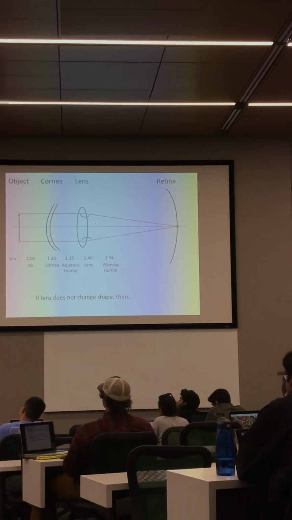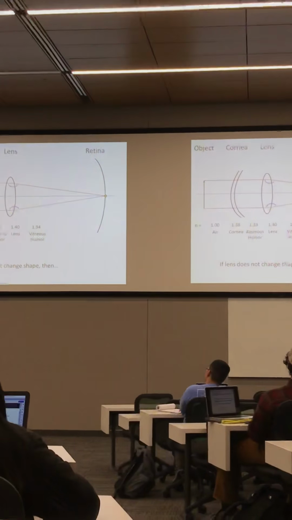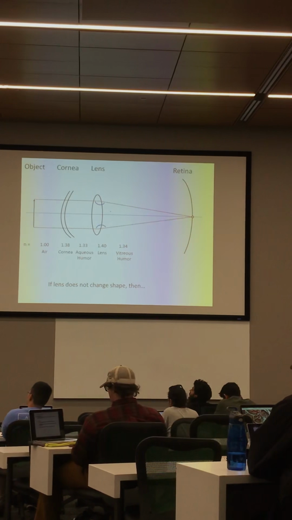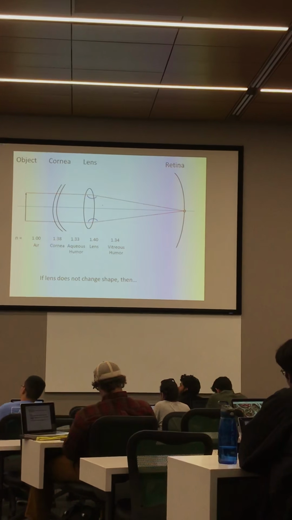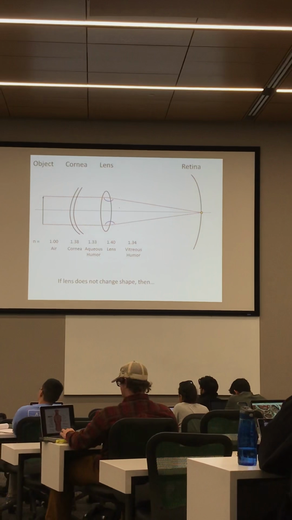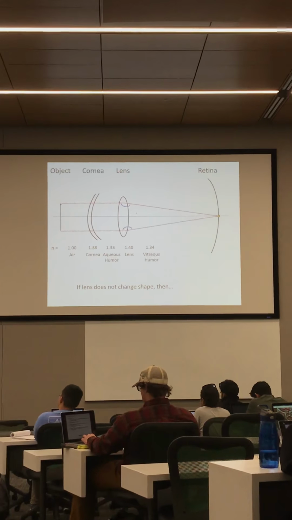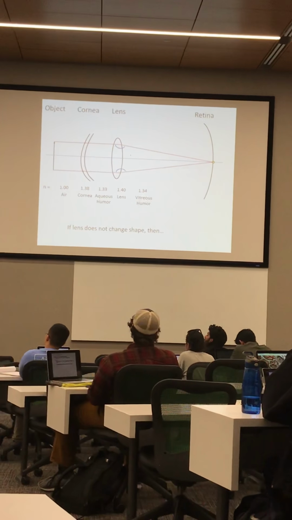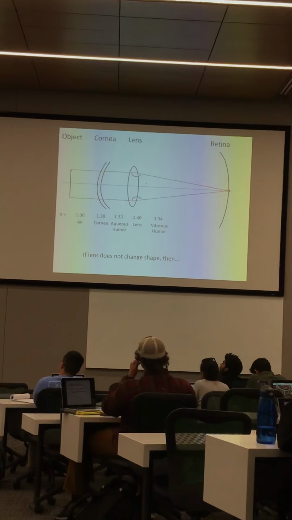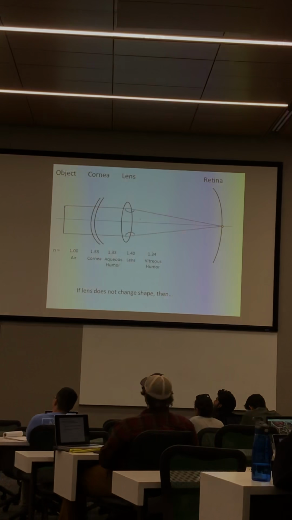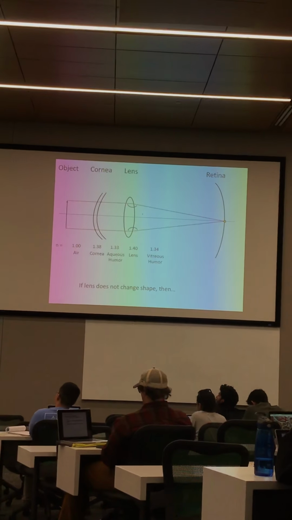Which one is the most striking difference? Which interface is the most striking difference? Air to cornea. Air to cornea is the most striking difference. In fact, the other ones are negligible. The bending is basically almost non-existent. It does have a bending, and from the physics point of view you can measure it, but for clinical purposes it doesn't really bend, because it's negligible. And so the only thing that matters here is going from the air through the cornea, and that is going to create the maximum bending that is going to happen.